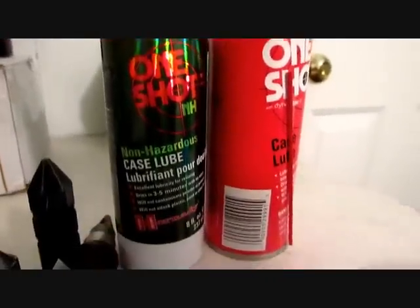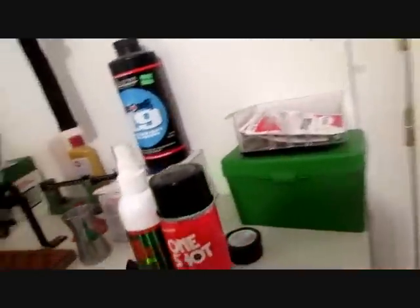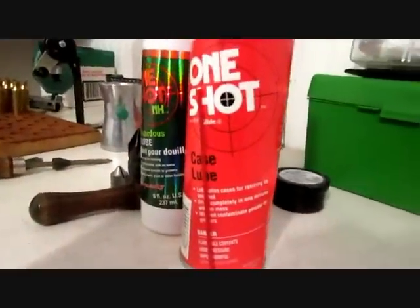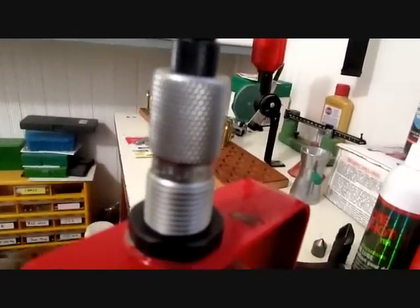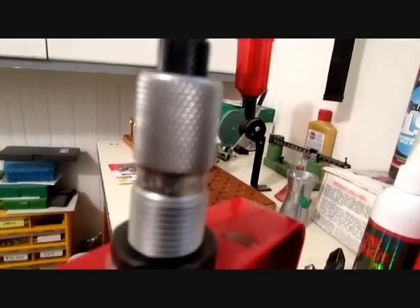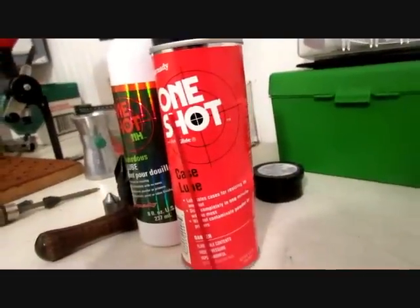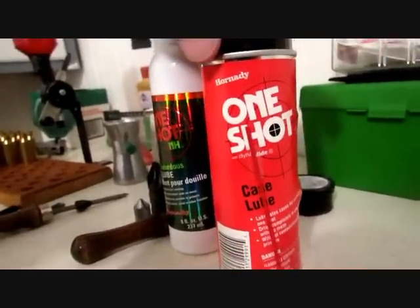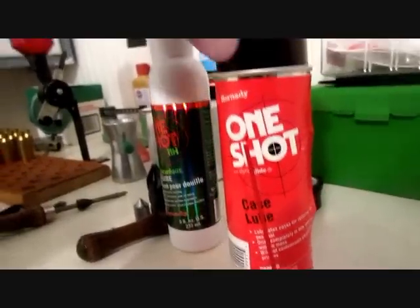You're also going to definitely need some case lube. Before you do your resizing on these cartridge cases, you're going to have to make sure they're lubricated. Otherwise, you could get them stuck in here forever. If you get a cartridge case that's dry, rammed up in this press, you might have to dig that sucker out of there. You might damage the die. You just want to make sure you have it lubed. That's a must, a 100% have-to-have kind of deal. I like to use the Hornady One Shot. It's a spray-on type lube.